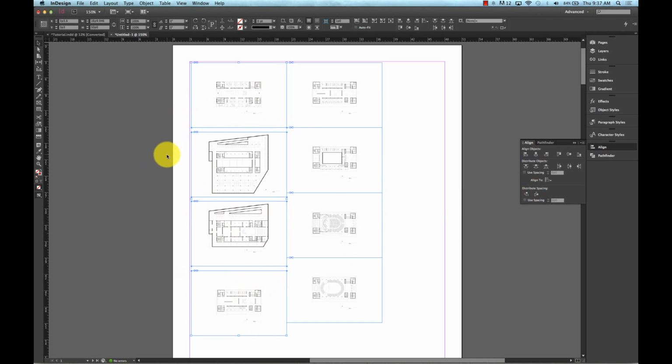The reason that's more powerful than, say, Illustrator is that in Illustrator, typically your options are to distribute based on the top, center, or bottom, or left, center, or right of your image. And if you have images that aren't the same size, then your spacing between the images gets kind of out of whack. So yeah, that's distributing.